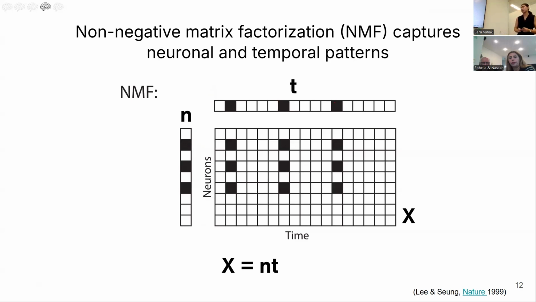So what NMF does is it starts off with initially randomizing N and T, and then it'll hold N fixed, update T, then it'll hold T fixed and update N. That's one iteration to calculate the error. And then it'll keep going through this process for many iterations, either for a max of 100 iterations or when it reaches a local minima or small enough error. So this is what we do.